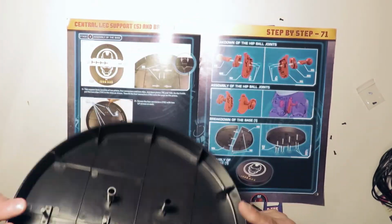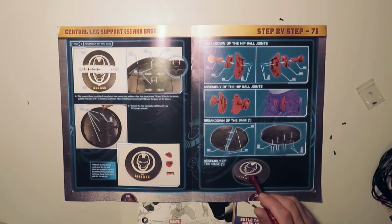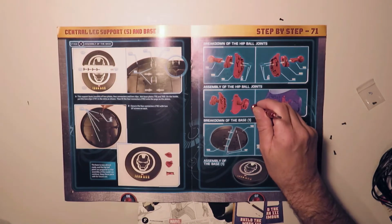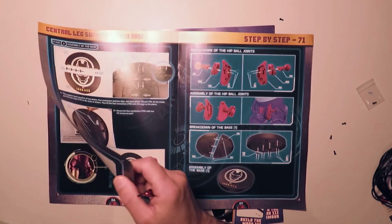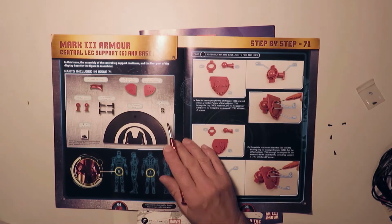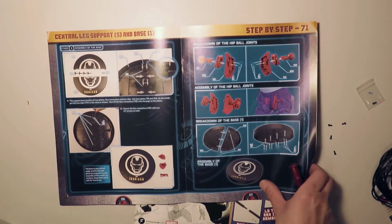Okay, so why have I got three additional screws? Let's have a look to see if I've missed anything in the magazine. So, eight screws in there, assembly of the base, the hip ball joints, two screws in each of those. Yeah, they must have just added, because I've actually got five spare screws here. So they must have thrown in a lot of extra screws for some bizarre reason.